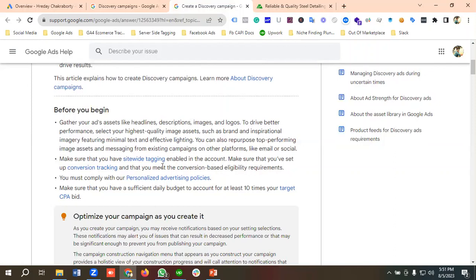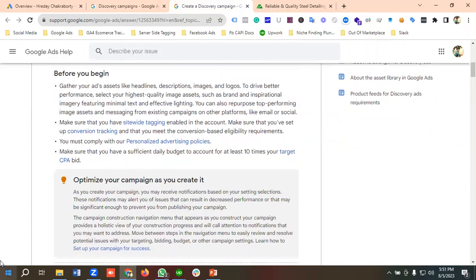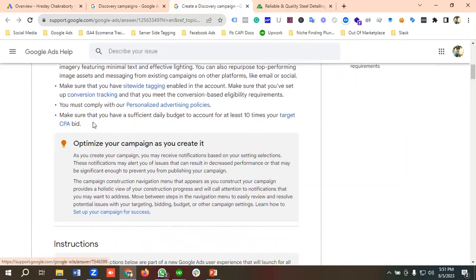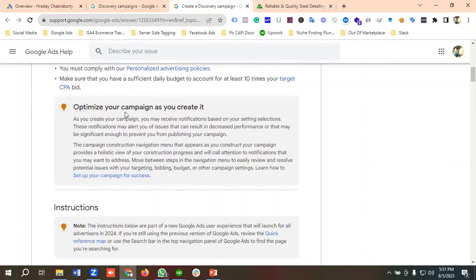Make sure that you have set up conversion tracking and that you meet the conversion-based eligibility requirements. You must comply with our personalized advertising policies. And the last one is make sure that you have a sufficient daily budget to account for at least 10 times your target CPA bid. They have also given us some tips on optimizing your campaigns as you create them.